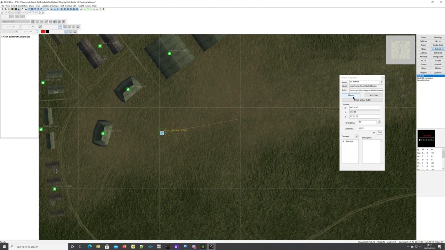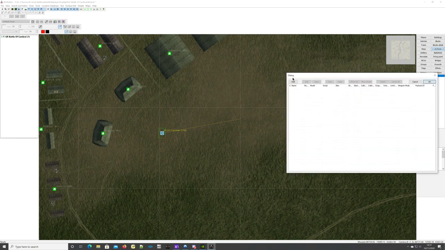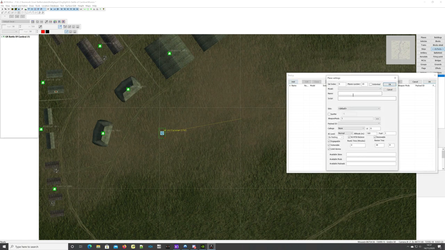So now we need to actually put some aircraft down onto the airfield. So we'll go into the planes and then add. Now you can limit the amount of planes that you have there, but for these GR missions, I just set it to unlimited. So if people die, because it's just fun, they can come in and respawn. Then we have to select the model from this massive long list here. It does help if you know which aircraft you're looking for.